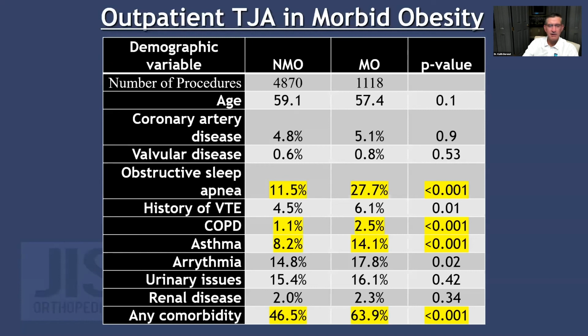So then we looked at what were the outcomes that occurred with these patients with morbid obesity, which a lot of us would have thought would be a contraindication to having an outpatient surgery. When we first started looking at outpatient surgery in Columbus, all of the surgery centers had a cutoff of 40 BMI. So you could not operate on a patient if they had a BMI of over 40, even if you were doing an arthroscopy. We're talking about doing total hips and total knees and total shoulders in these patients.